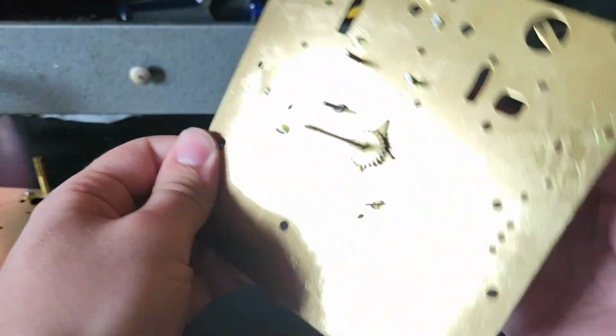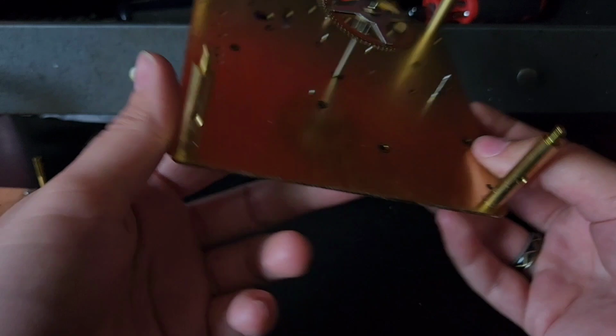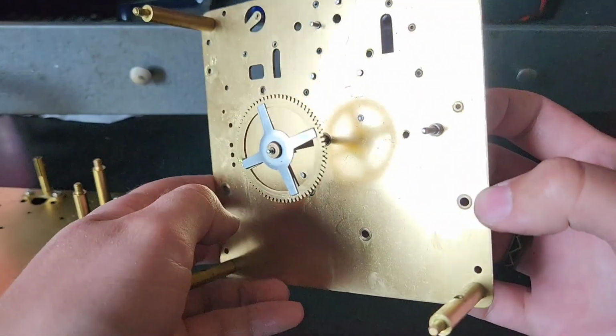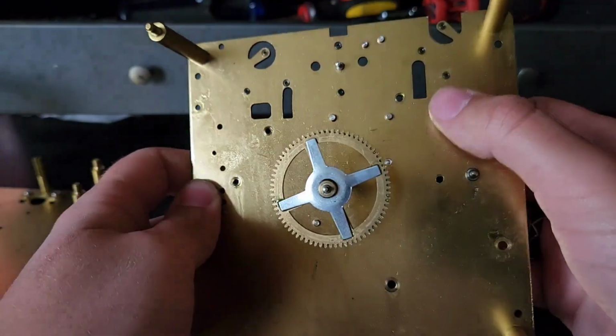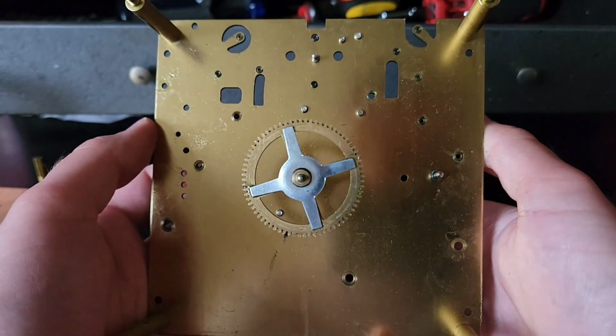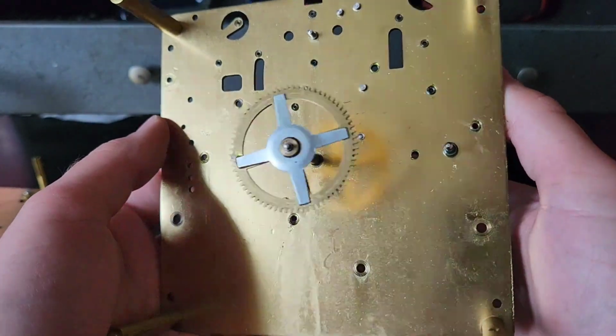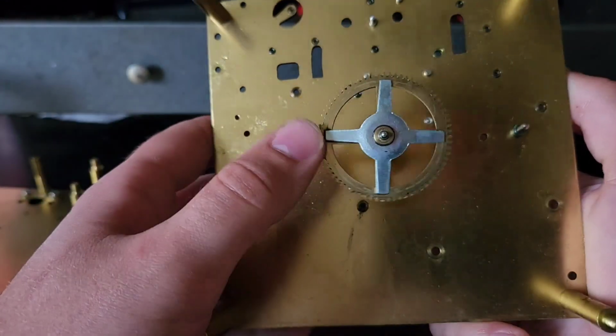All right, now this is ready for cleaning. You can just see how much junk is just built up on the plates and around each pivot hole. And it's interesting on these clocks, when you pull them open, more often than not, the old oil that's there will be green.